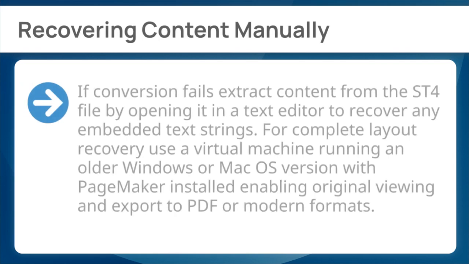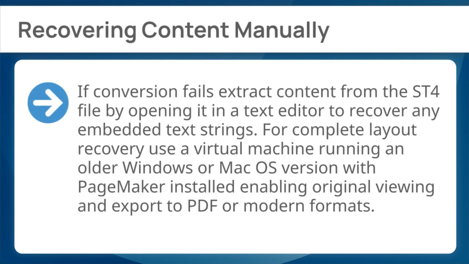Finally, recovering content manually. If conversion fails, extract content from the ST4 file by opening it in a text editor to recover any embedded text strings. For complete layout recovery, use a virtual machine running an older Windows or Mac OS version with PageMaker installed, enabling original viewing and export to PDF or modern formats.